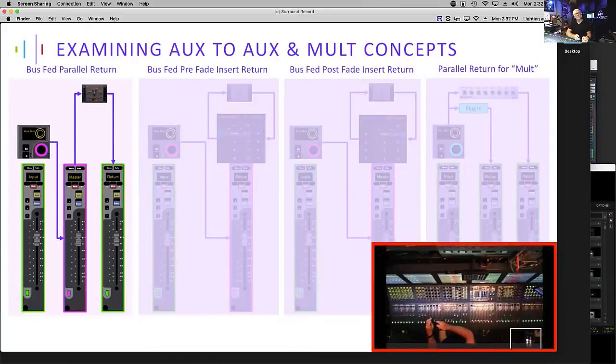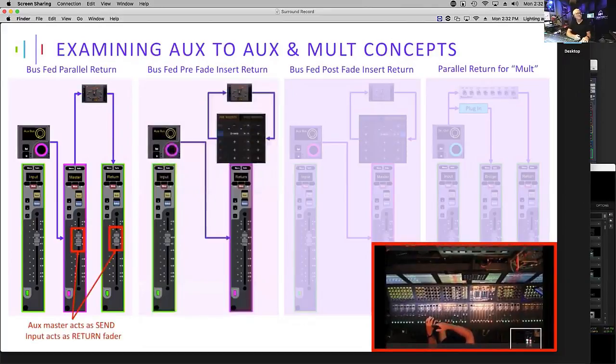Now, here's the cool thing. With bus to bus and a combination of path or of insert possibilities, we can do some different stuff here, right? So this is an aux out to a channel out to an aux, and then we're just going to take that aux and assign it to whichever master bus we want it to go to, right? We're not going to take it out to a processor and return it to a channel. We're just going to insert the processing on the auxiliary and assign it wherever we need to go. Does it need to go to the drum subgroup? Does it need to go to the left, right? It depends on what tiering that you have in place with your grouping, right?